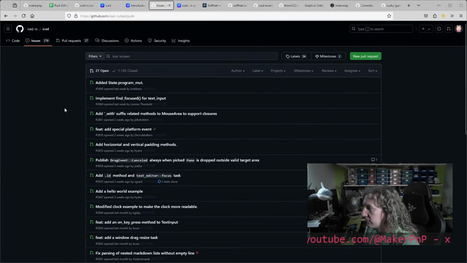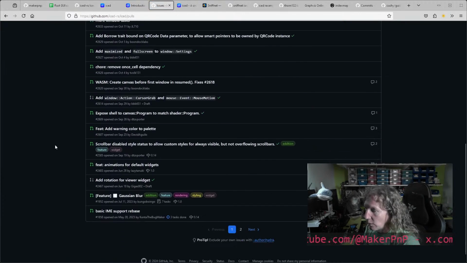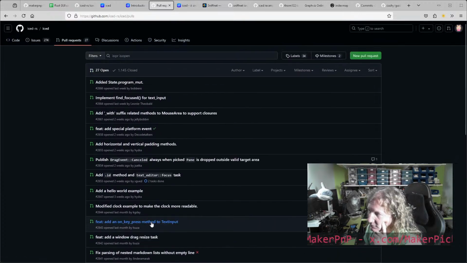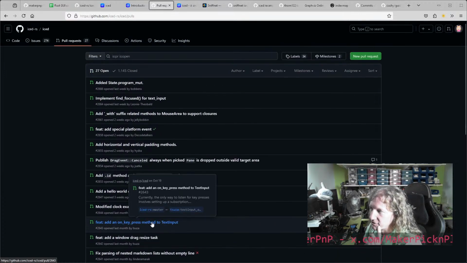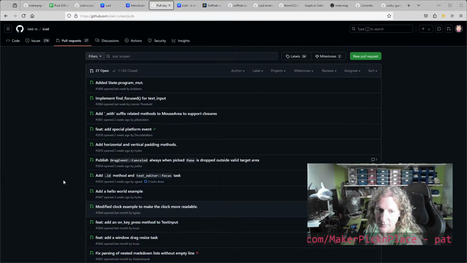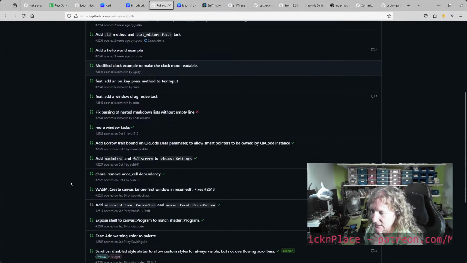Often this is the way with these things, project maintenance wise. When there's only a couple of people in the project that know everything about it, and they're busy writing improvements to it and handling all this stuff, what happens is your pull requests get a little bit stagnant.